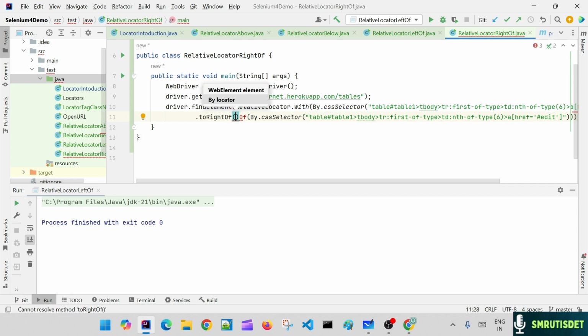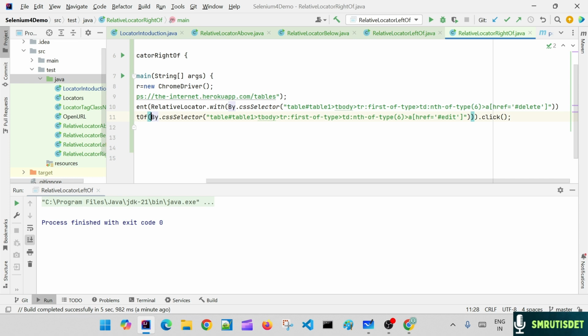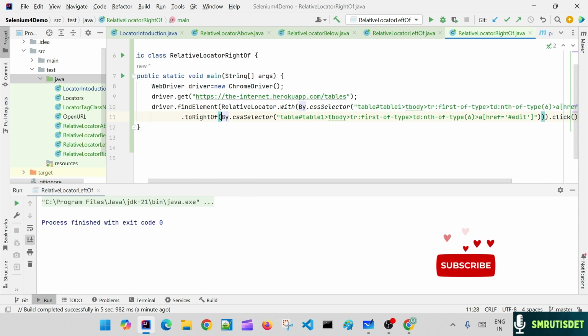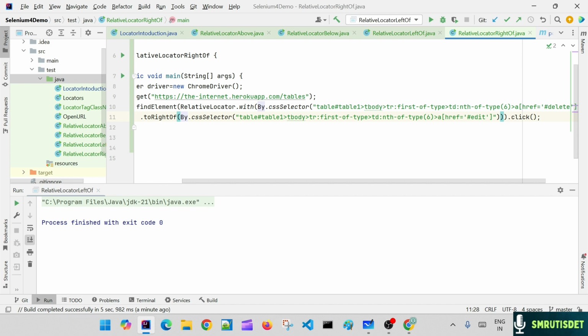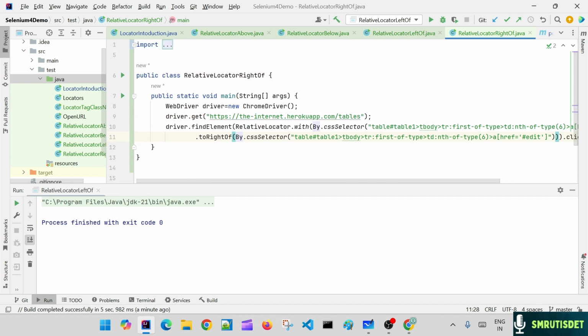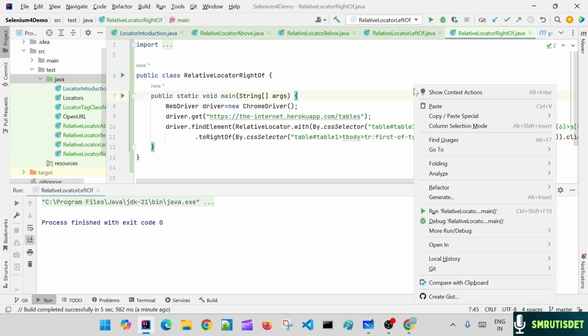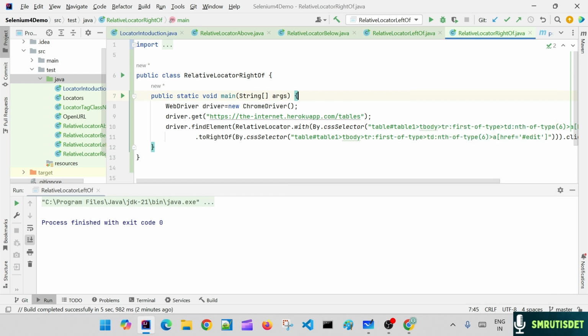So what will happen when I'm saying toRightOf, I'm trying to click on the delete, which is to the right of the edit. So same thing, everything remains same. So let's run this one.